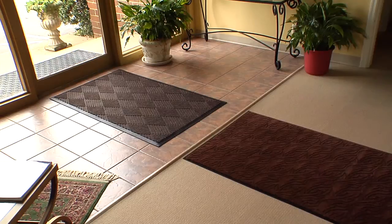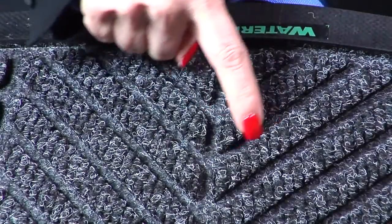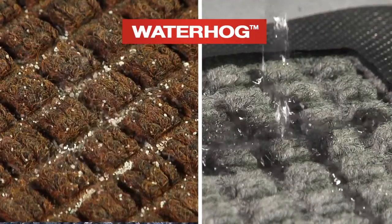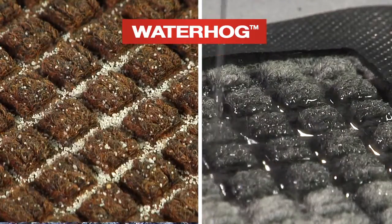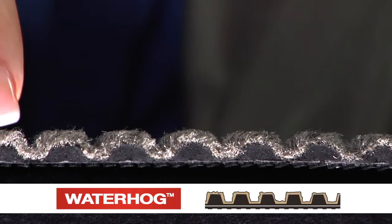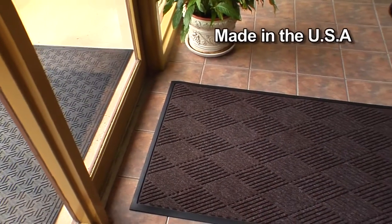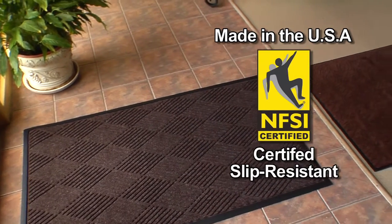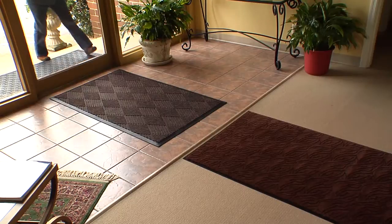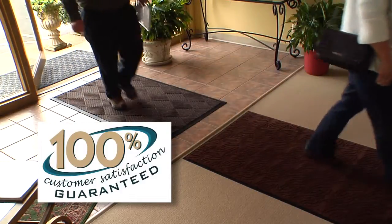The most important mat of the 3-mat system is the inside scraper wiper. Anderson Water Hog scraper wiper mats are made of extra-tough fabrics designed for years of effective performance. They channel and retain dirt in the recessed grooves while capturing and holding moisture. Raised borders keep the dirt and moisture on the mat. These recessed grooves are located between permanently rubber-reinforced ribs, creating a bi-level construction that will not crush flat for the life of the mat. Water Hog mats are made in the USA and are certified slip-resistant by the National Floor Safety Institute. Best of all, they are covered by the best guarantee in the market today — 100% customer satisfaction for the life of the mat.